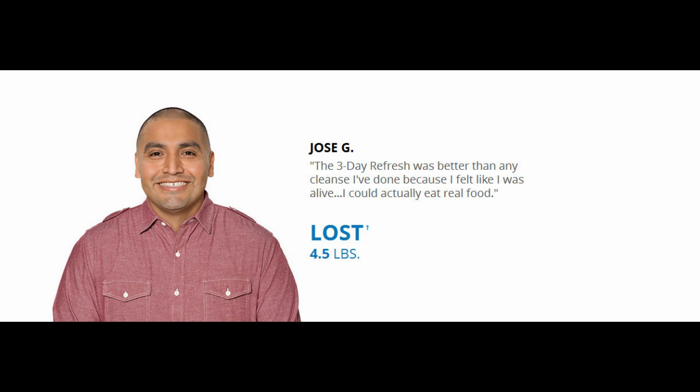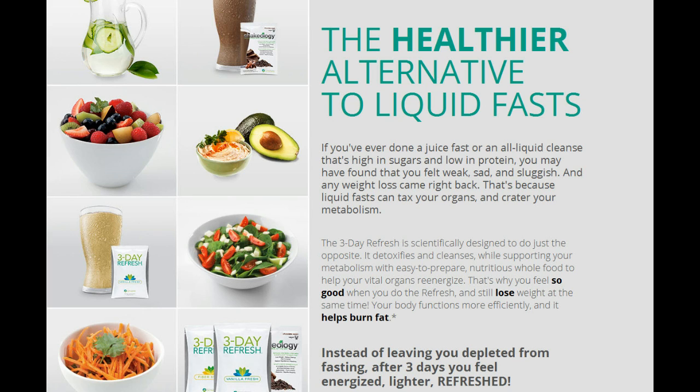What to expect: the Three-Day Refresh is a low-calorie program — about 900 calories a day — but because the shakes and fresh fruit selections are high in protein and fiber, they will keep you satiated through the day. Because this program is packed with fiber, if you don't already have a diet high in fruits, veggies, and whole grains, it's a good idea to prepare by eating a large salad and/or a few servings of fresh veggies throughout the week leading up to it. If you get a little gas or bloating, this is a sign that you need to up your fiber levels in general.